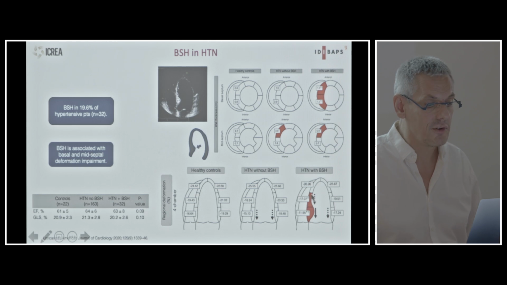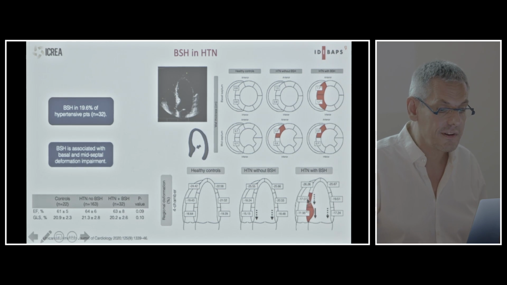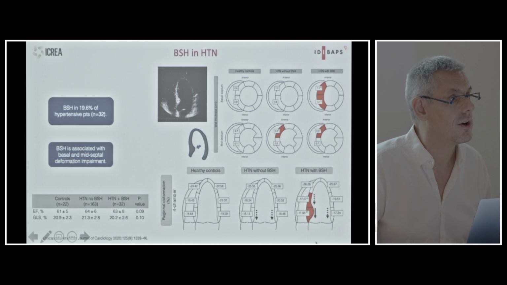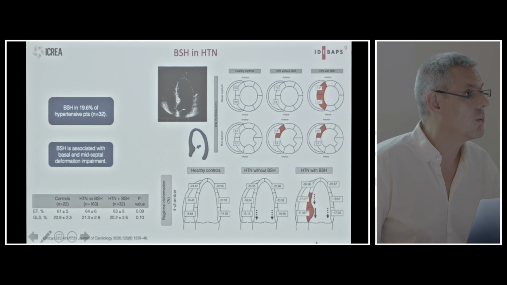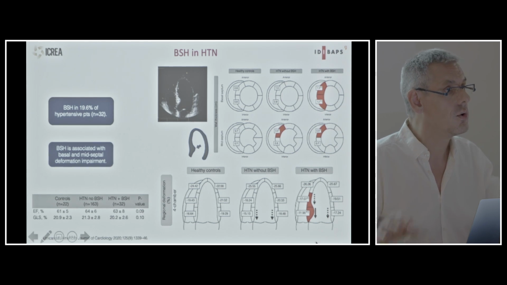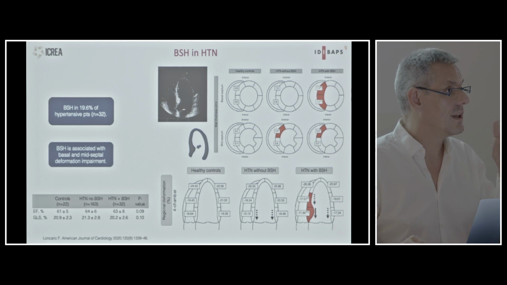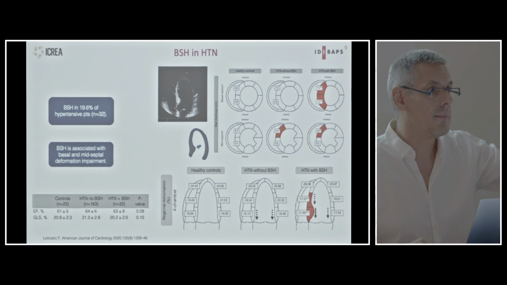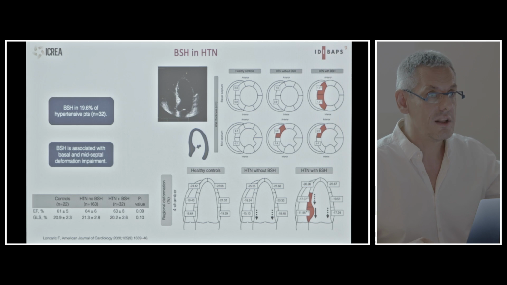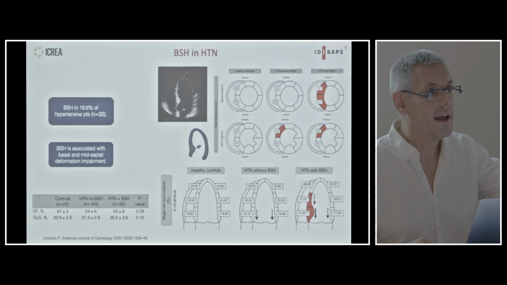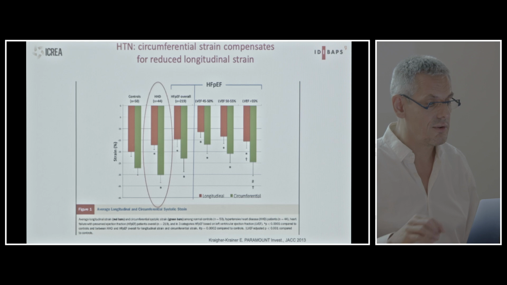So this is really important to look at, but what is more important is that this is related to a local reduction of strain, which has nothing to do with contractility changes, but has to do with regional loading changes. So this is important. Look at this pattern where in the basal part of the septum you will see reduced strain with post-systolic strain, and then you know that this is hypertensive related.